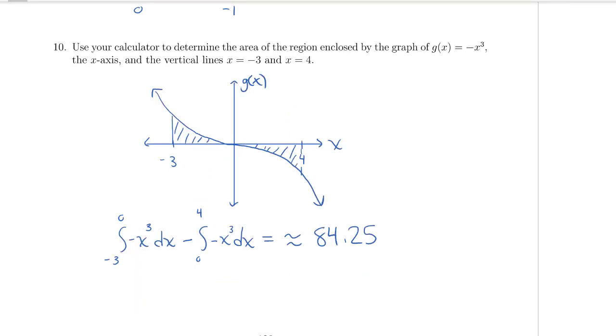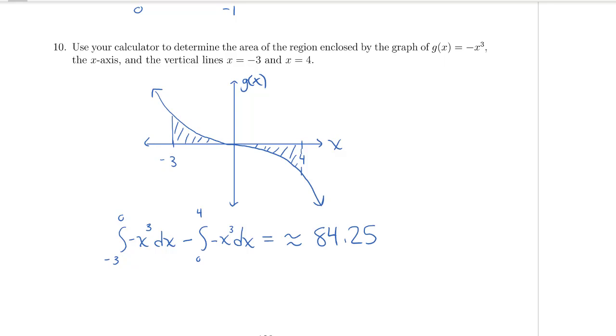So the last problem is in the same style of problem. So plot the function. So we want the enclosed region between the x-axis and x equals -3 and x equals 4 of this function g of x. And so we've shaded that region here. And so we can see from our plot that we're going to have a signed negative area from 0 to 4. And so taking that into account, we cut up our integral from -3 to 0 and 0 to 4, and we change the sign of that integral from 0 to 4 so that that area will be treated as positive, and so that gives us our total enclosed area.